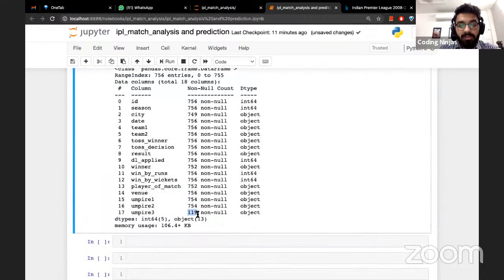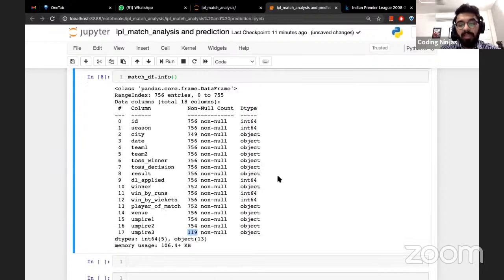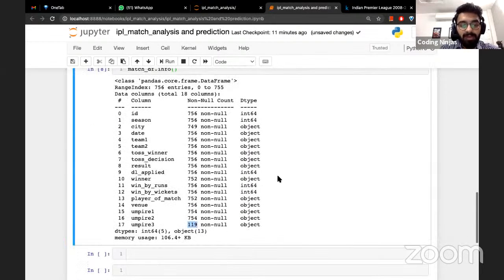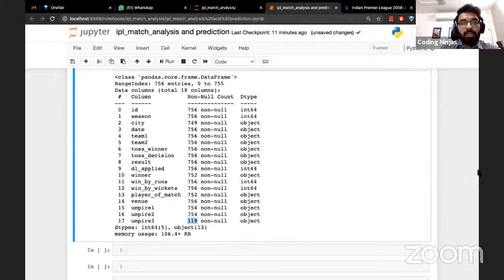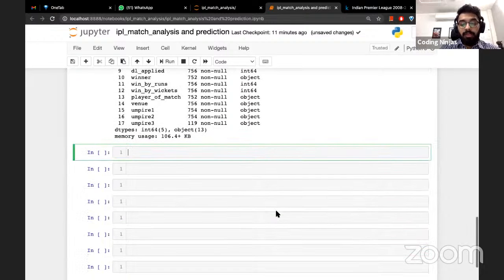So there are some missing values in this data set that we might have to address. All right, so that was about how you can learn about the information. Similarly, you can run it for the deliveries data frame.info.